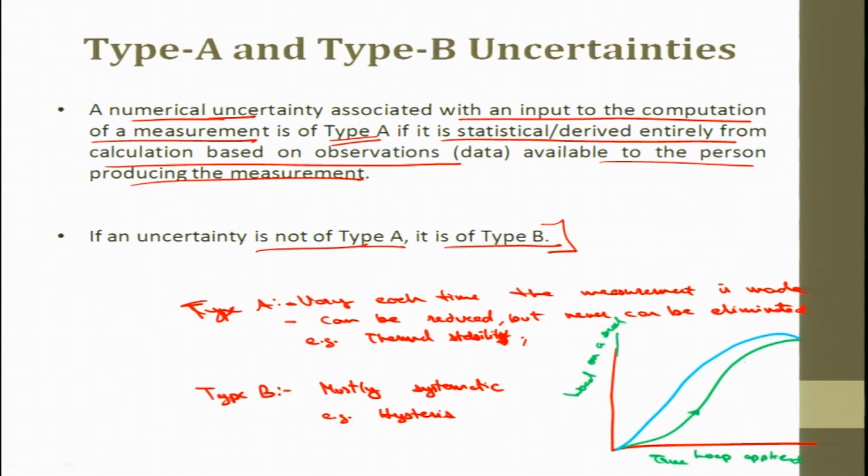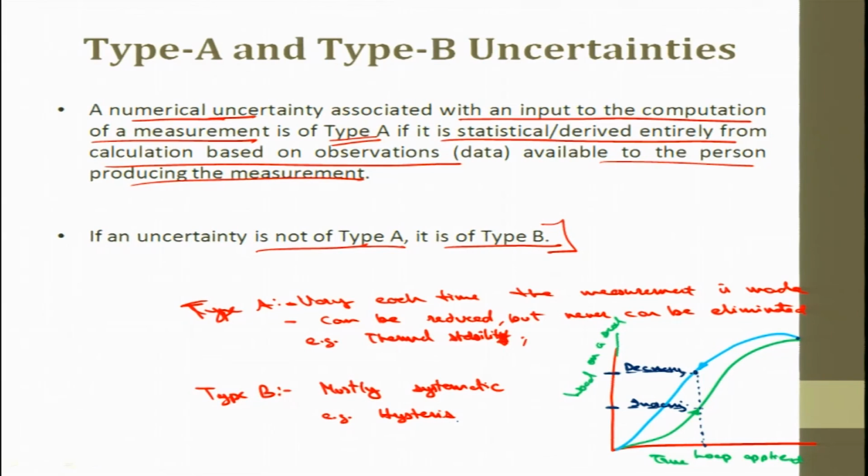So what happens? This is increasing, this is decreasing. The blue line is decreasing. If I put a line here, mechanical people would appreciate it in a better way. If I put a line here and see the values at the true load applied, the load increasing and decreasing, these values are different. This is for decreasing and this is for increasing. So this kind of error, when loading or unloading of a spring, when the measurement is taken at this point, this kind of error is type B error. This would always exist. This is not random. It is a kind of a systematic error. So this is an example of a spring balance.